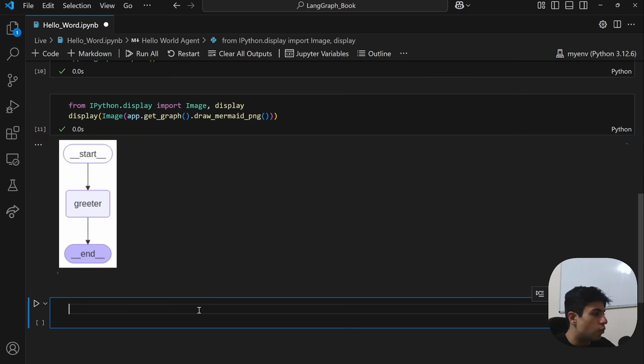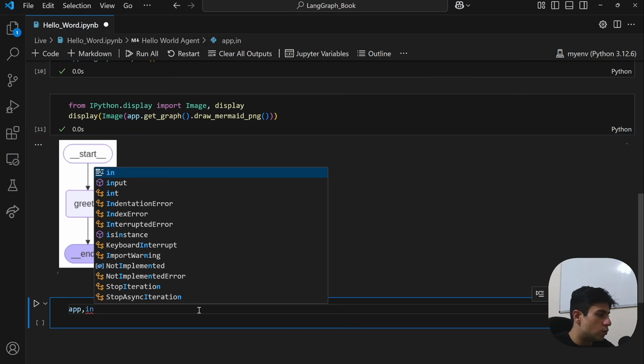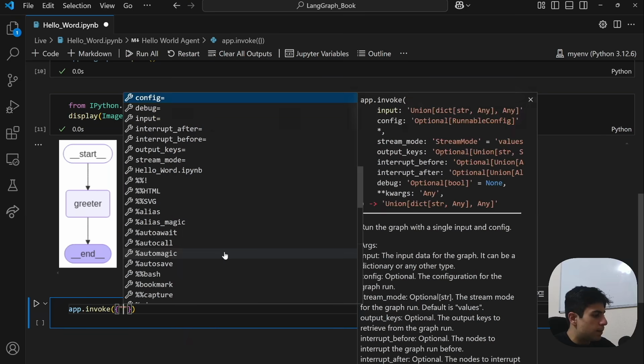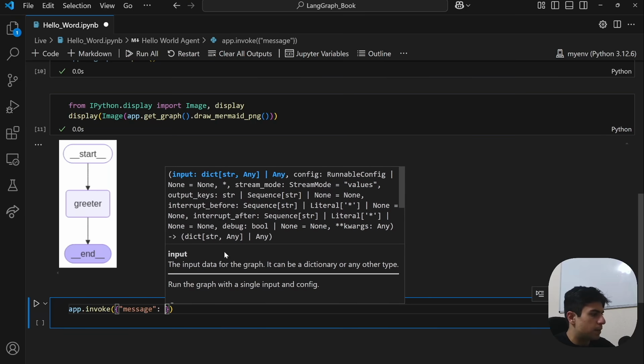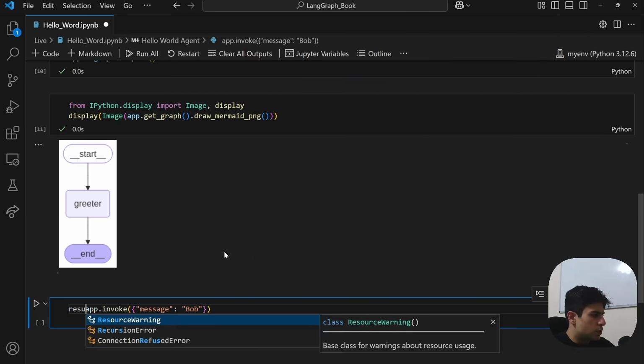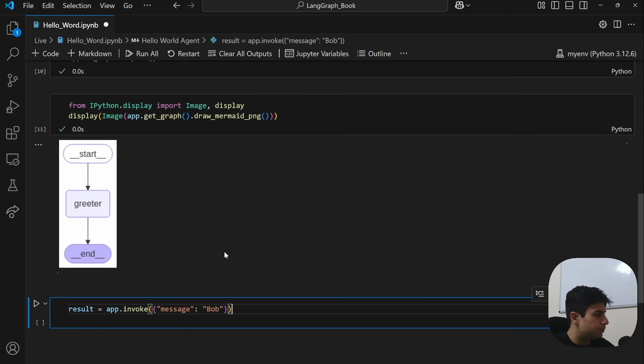Let's actually run this. To run, you use the inbuilt method invoke. So let's pass in the message as something like Bob. And let's store this result in a variable.